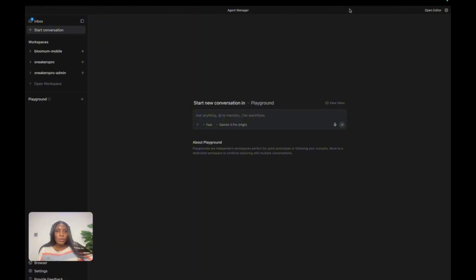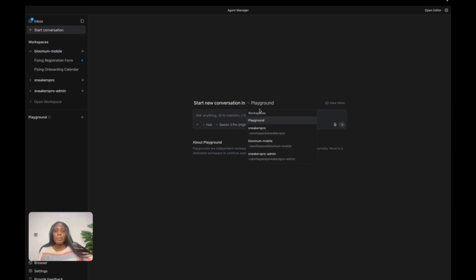I just switched now. So at the moment we're in the agent manager, and what it does is manage every single application that you have. I've worked on about 3 apps so far, and as you can see, they're just here, and I can decide to go on any of them and tell the agent to do something for me in this application, right? I can also decide to switch here again to the next one, or just decide to play around to see what the agent can do.